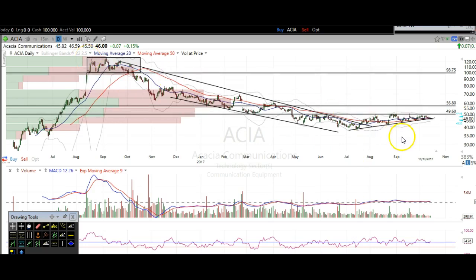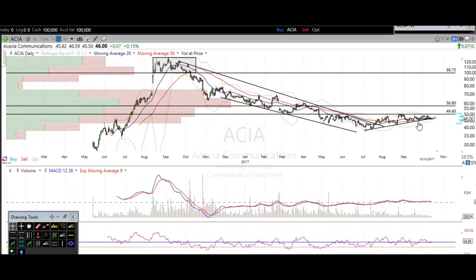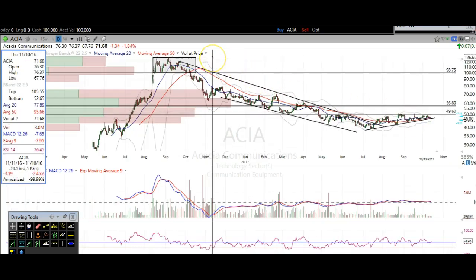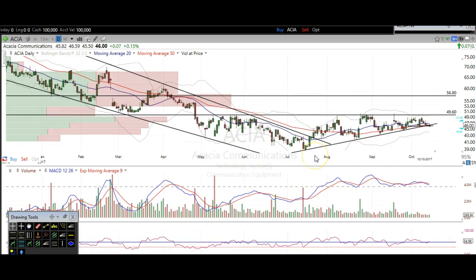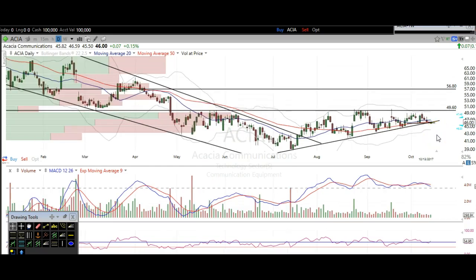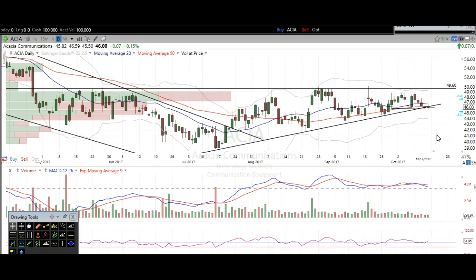So more than a year we've been in a downtrend, and even though we've been heading up right here recently, this is still a downtrend. We moved from all the way up here, $130, and we just barely moved $6, from $40 to $46. So really, this is just a blip so far. Doesn't mean we can't head higher yet, but so far this is just a blip on the radar of the downtrend.